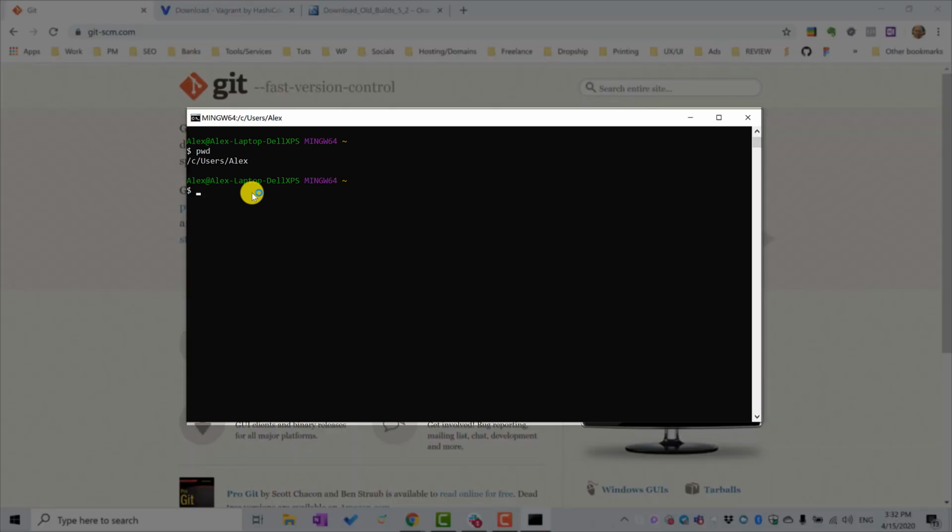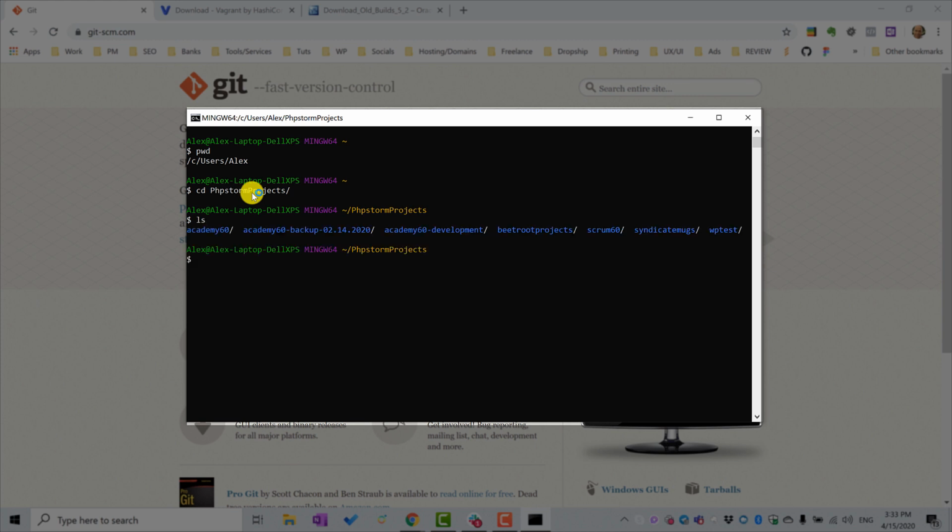From here, I'm going to create a project folder for the Vagrant installation. As this folder is already created on my machine, because I use the PhpStorm application for my projects, so I store everything in PhpStorm projects, I'm going to cd to PhpStorm projects, and here I have the list of my available projects, using the command ls. And I'm going to set up the Vagrant installation here. So I'm going to create a new folder. In your case, you can create this folder from the root directory of your username or wherever. It doesn't make much difference, but for me, I keep everything in one folder.